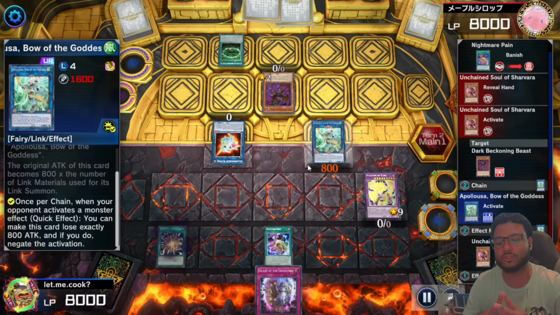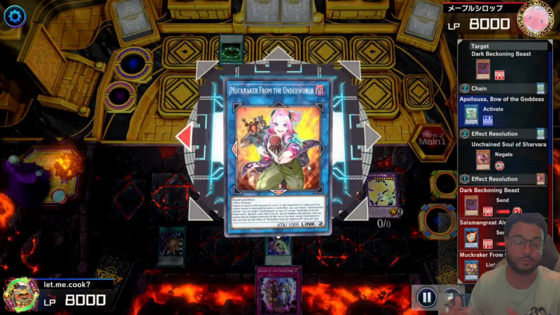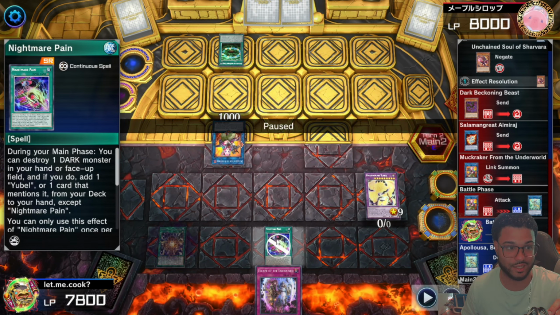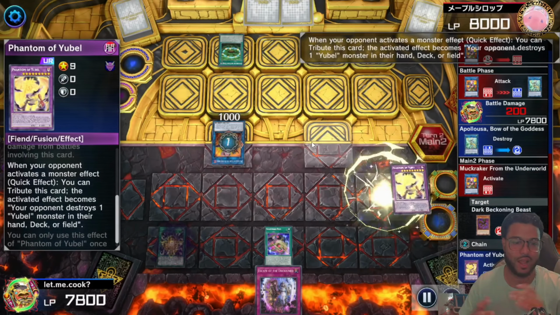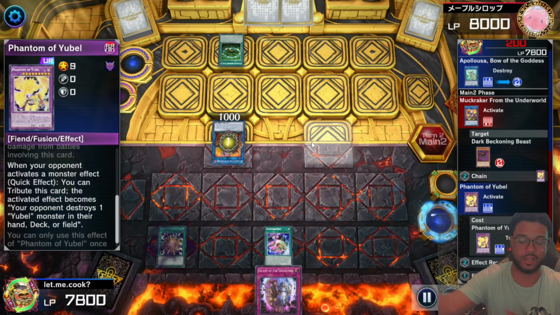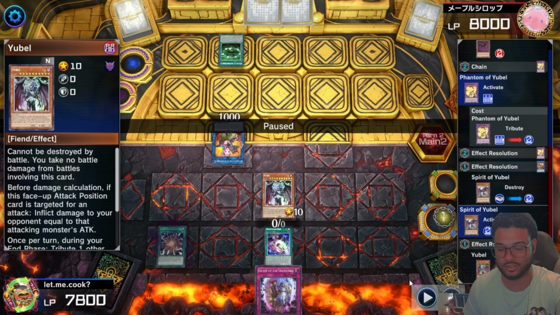And here, I think he was trying to bank everything on either doing that and then attacking over the Appaloosa and going into the Mugbreaker, or he was expecting me to not negate that and get another body onto the field. But again, he's gonna slap the Appaloosa, get it out of here because our Nightmare Pain is negated. Good on him. He's gonna activate the Mugbreaker. Of course, I'm gonna activate the Phantom of YUBEL, because from here on out, you don't have any more plays. I'm not gonna let you link climb. Why would I do that? Which is gonna get you your trap as well, because you're gonna send the Sharvara to the graveyard to get the trap. So here we're gonna pop the Spirit of YUBEL to special summon the OG YUBEL.